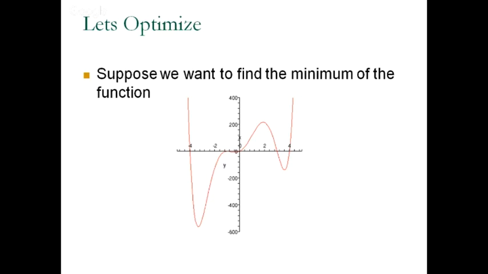Okay. Let's say we want to find the minimum of this function. Some function has been plotted. So where is the minimum of this? The minimum will be the lowest point. But if you see this x-axis, there are 2 points which are below that point. Now let's say we start at the left hand side. Okay, let's say we start at the right hand side of the curve.